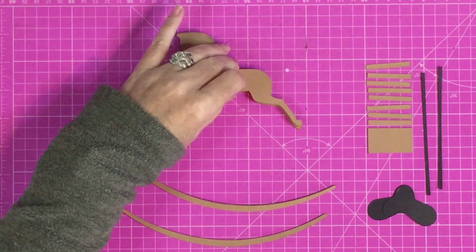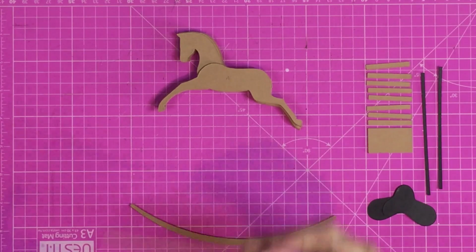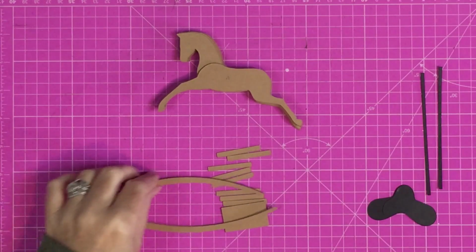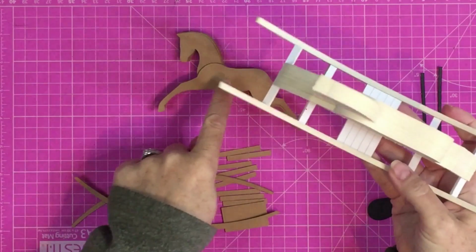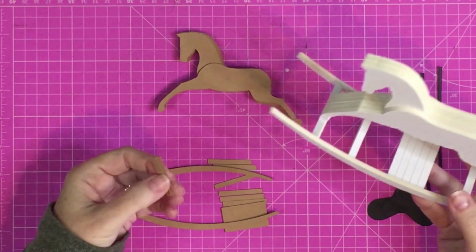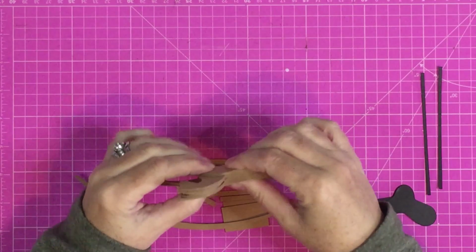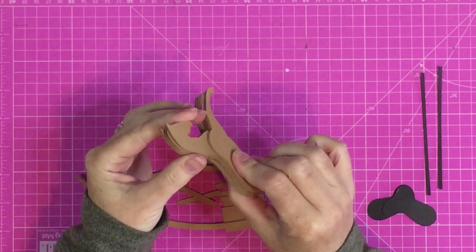And then the rockers, I've got, let me see, 5 or 6 layers, that's up to you. And these are the kind of struts, and I'll show you on this larger one here. You don't want to make your horse wider than these. So if you end up with a really wide horse, just increase the width of these. When he's glued and pressed, he's quite narrow still, so there's room there to make him a little bit wider if you wanted to.